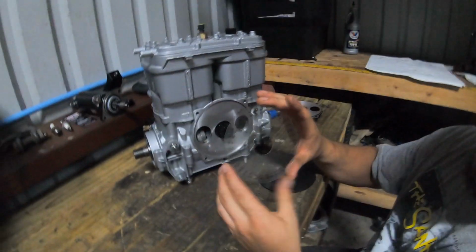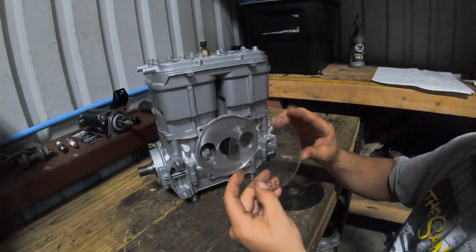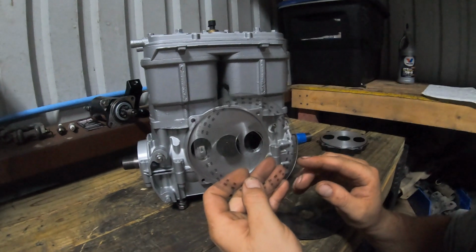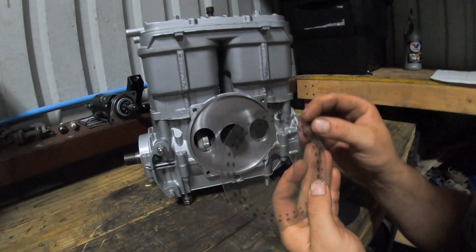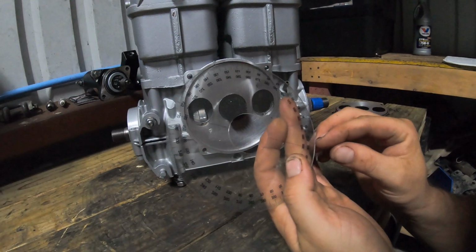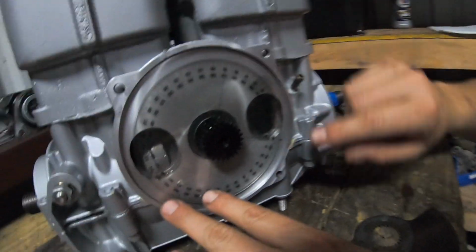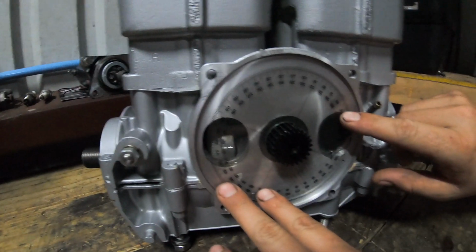Now you're gonna take your degree wheel. You're gonna find your 360 mark. So you find your 360 degrees, which is right there. See my 360 mark? I'm putting it on there, and I already did this already.